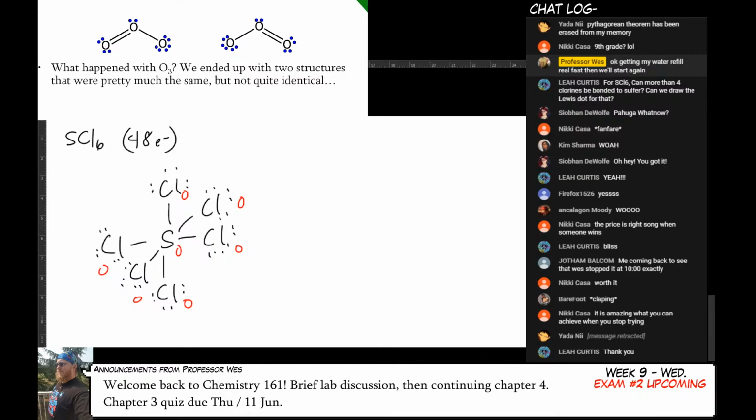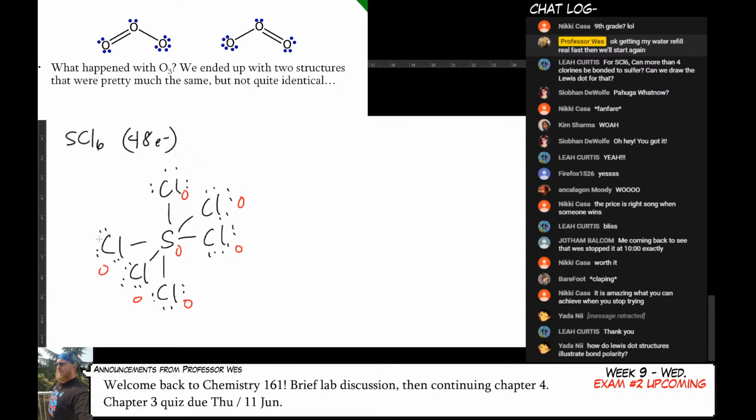Strong recommendation, if you go to the textbook and you look at the problem sets that say things like, draw the Lewis structure for PCl3, and then PCl5, and then TeCl4 2-. There's tons of them in there, and you should draw as many as you can, because it's going to help you a lot.